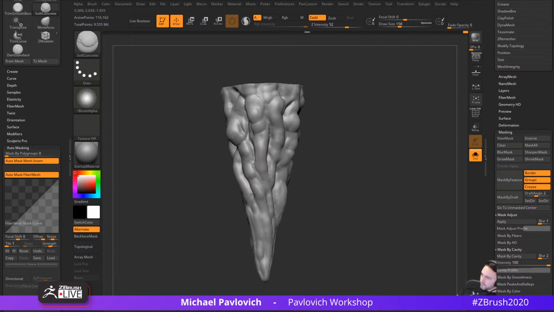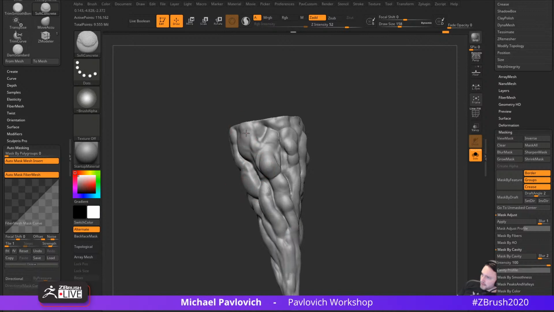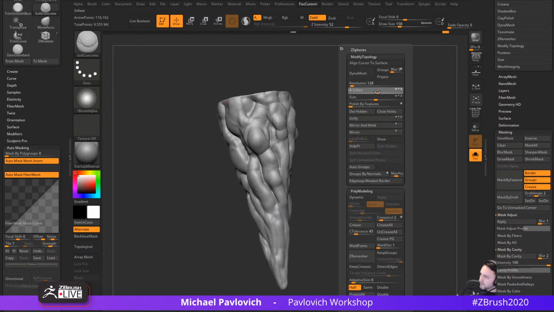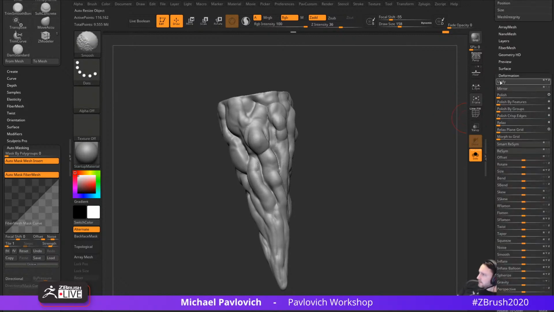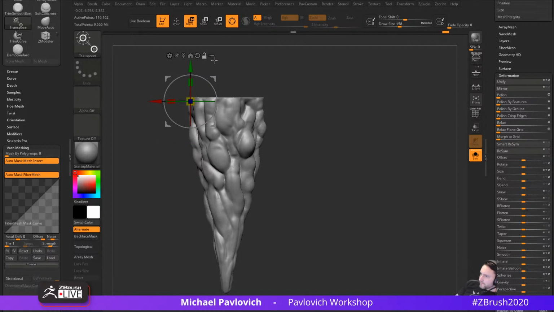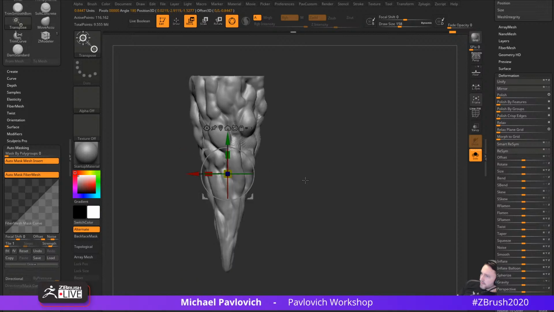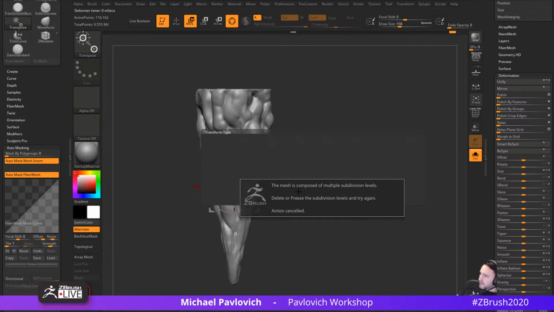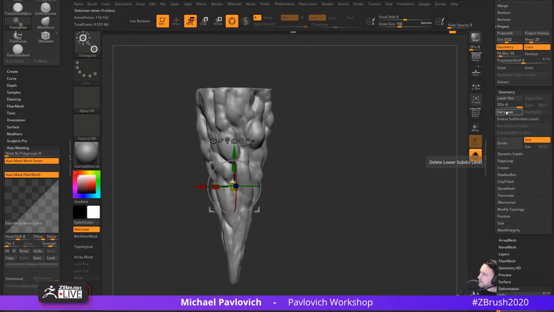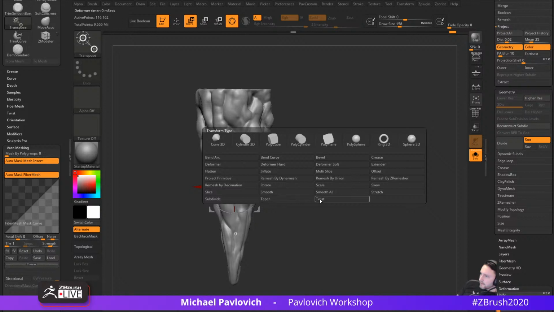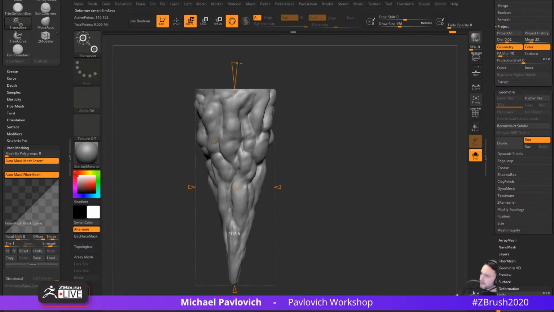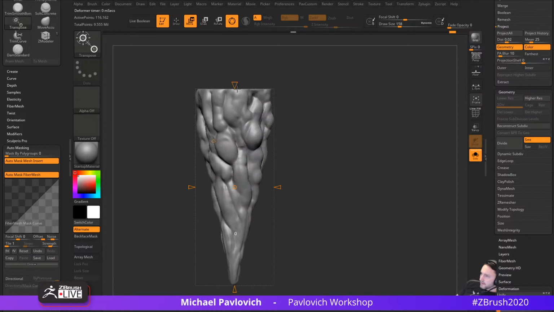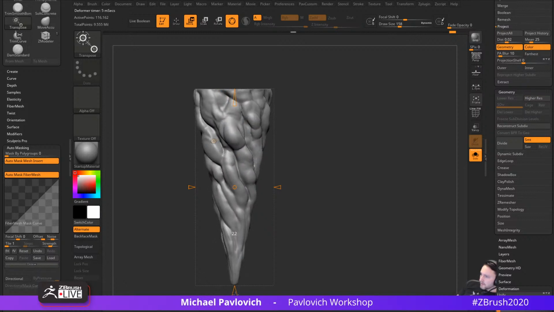So yeah, in lieu of inflating everything, you can also do an overall inflate. You can just go to your deformation menu and just kind of inflate everything, or maybe I'll show you where that is, deformation. You can also go in here and maybe even do like a twist or a taper. Oops, let's do this, delete lower. Let's do a twist. You can go through here with your deformers and kind of, maybe you want to twist this a little bit more.